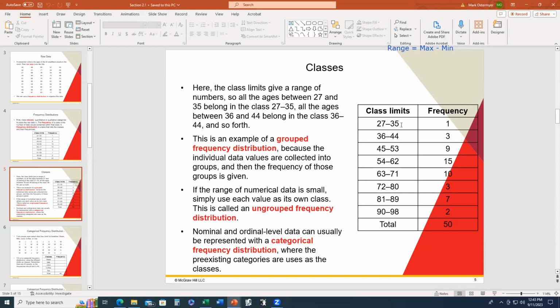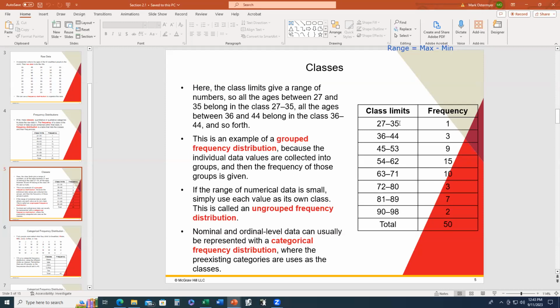Like if somebody is 35 and a half years old, 35 years and 6 months old, you would have to establish a rule that you employ consistently with all your data points and all your classes that determines what class you would put that person in. You cannot put that person in both classes. That would be double counting a data point, which is one of the cardinal sins of statistics.